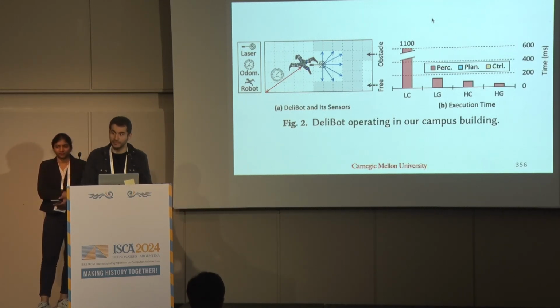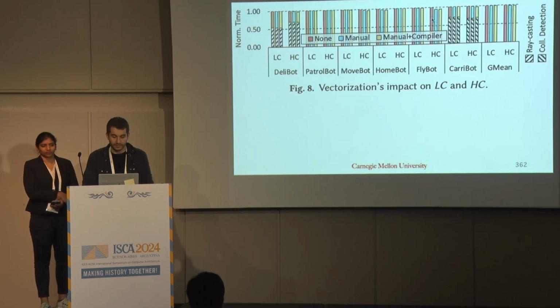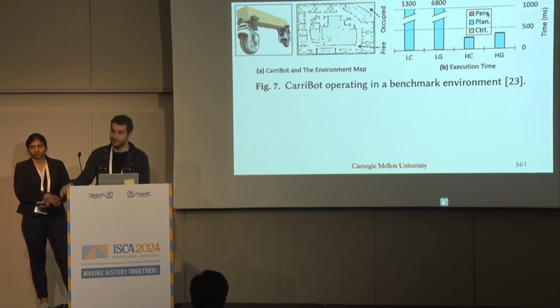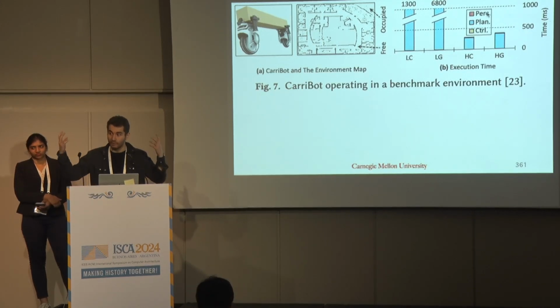It's very application dependent. For example, in the case of Caribot, this is the Caribot's end-to-end latency, and perception doesn't contribute much. This is a robot carrying different objects in a factory, and because the map of the factory doesn't change, it has the map loaded, so it just performs planning in the map, and all the computation is spent making sure that we do not collide with the obstacles in the environment. That is not the case for Flybot, which has to figure out the map online because it is operating in the wild. It doesn't know where it is operating.